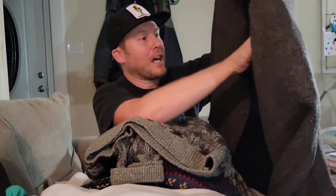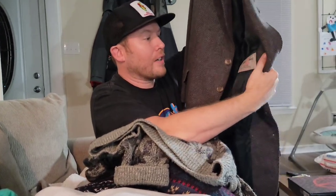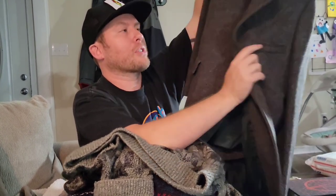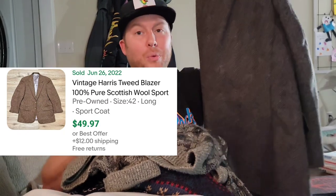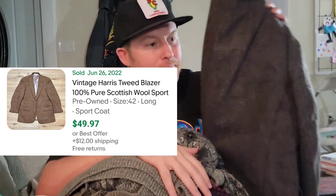That spot's great but the only downside is they don't get a lot of men's stuff - though today was a different story. Shout out to Derrick and Jasmine - I saw him pick up a tweed jacket and it made me start looking at them. I got this nice Harris Tweed, 100% pure Scottish wool. Looked it up - great sell-through rate for the size. We paid $4.50 and this jacket alone almost pays for a whole day - it will go for another 50 dollars. We are getting ready for Q4, fully into it.